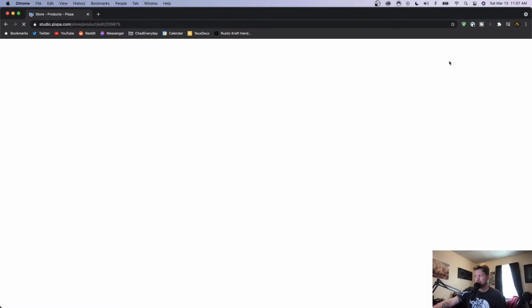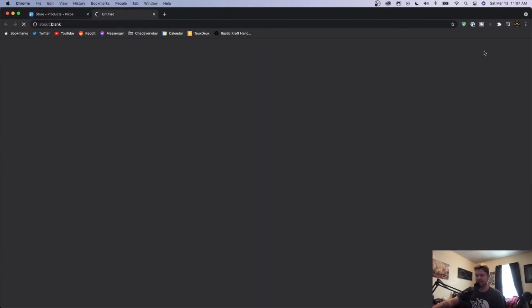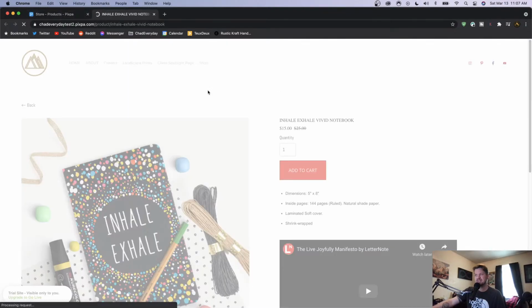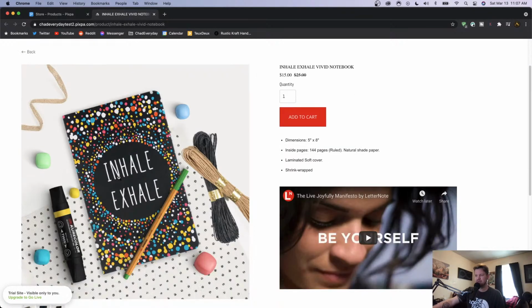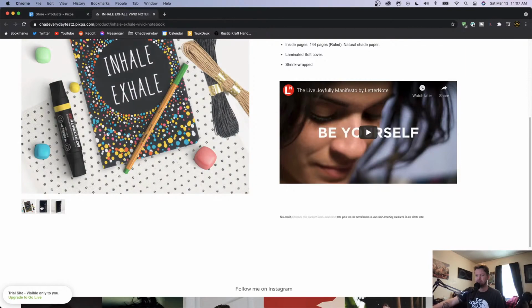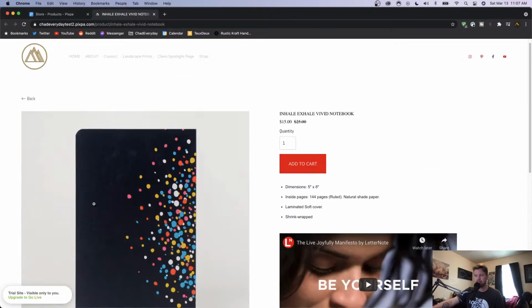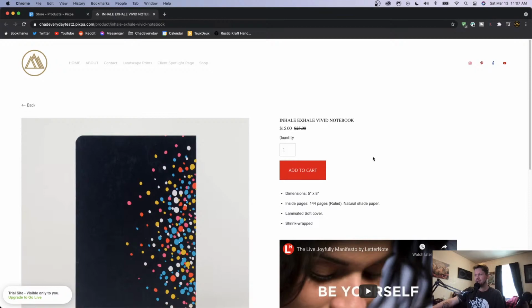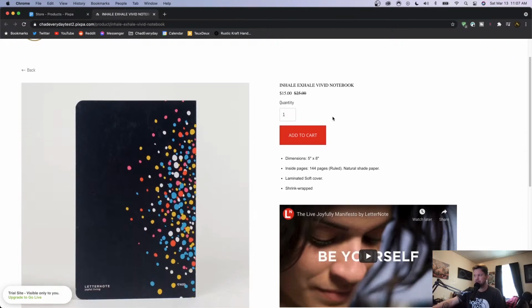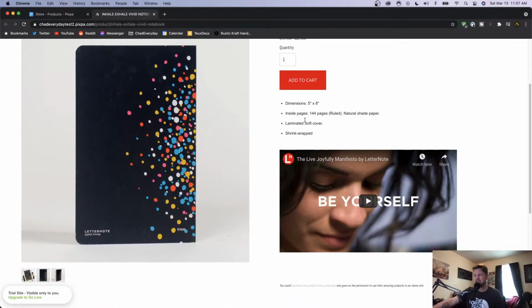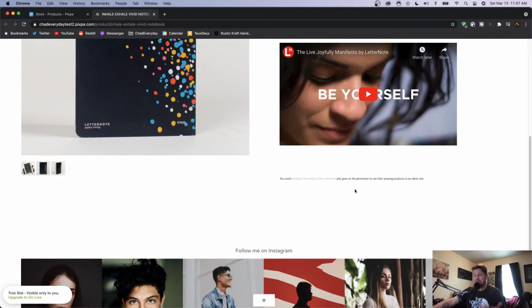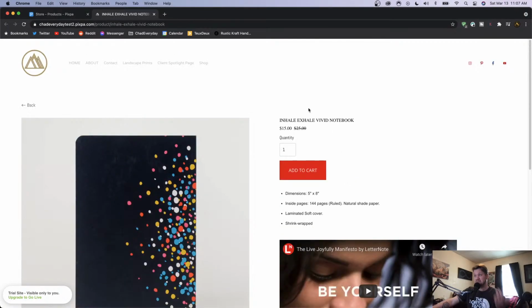And then we're going to take a minute and actually view it on our website, and also take the time to look and see what that store looks like. So this is what your product page would look like. You have your images here on the left, and you can put multiple ones to showcase different aspects of the product. And you can see here it's $15. It was $25. Again, just that little sale thing. They can select their quantity, add it to cart, and then there's just some details and information, and then you can add, of course, a video. And that's pretty much it.